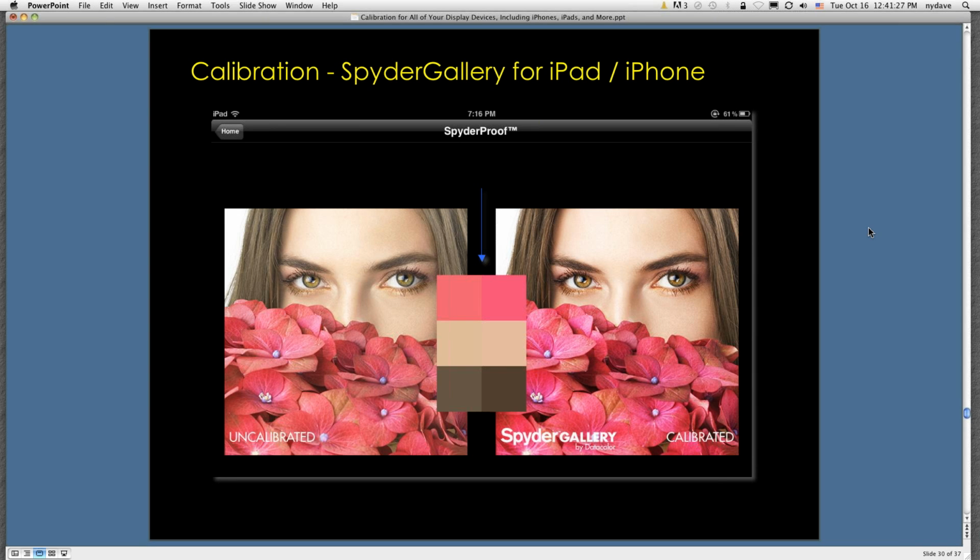The black point on the left is definitely weak. If you go to the calibrated side, you can see the black point is very strong. You've got good saturated colors in the flowers. Skin tones are great. In fact, the skin texture looks better to me. The hair textures are better. The eyes are just beautiful. They're luminous. They have depth. The eyelashes and eyebrows look natural and beautiful. It's just a better presentation of your work. And I can't say this enough. You only get one chance to make a first impression.